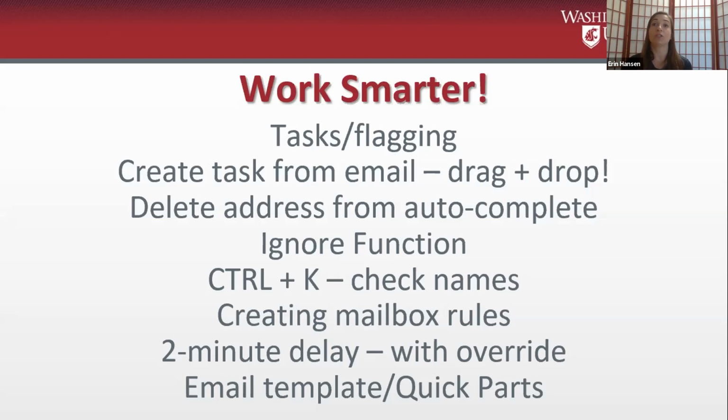In addition to the Control-Shift-G that I showed you on one of the previous slides, you can also just click that flag in your inbox on that specific email, or you can create a task from an email by simply dragging and dropping the email into the tasks folder. For those of us who have ever sent an email to the wrong person, deleting a contact from your address autocomplete is a big lifesaver. I also love the ignore function.